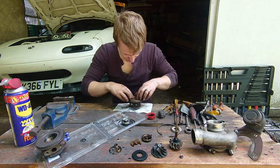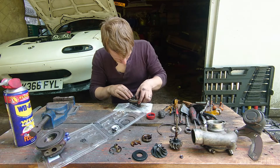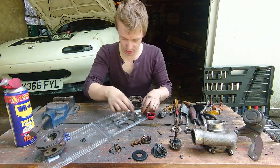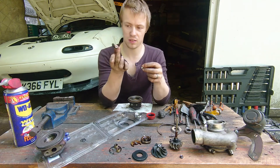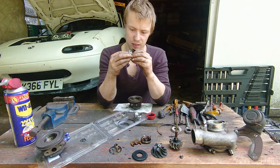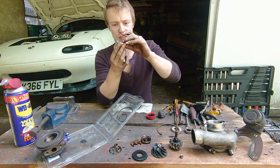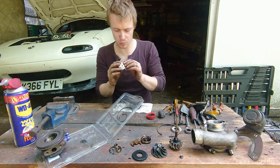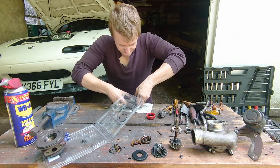Drop the bronze plate in. The next thing I'm going to put in will be the smaller two o-rings from the kit — there are two grooves in here and it sits down in the lowest one. Next thing we need to do is assemble the new version of this plate assembly, with the larger top hat and the smaller split ring. Hold it this way up, drop the top hat through, and push this little split ring home so it sits in like that. Work it gently into place. Smear some oil — the part that sticks out, that plate drops in down there. Give it a little pop into place.